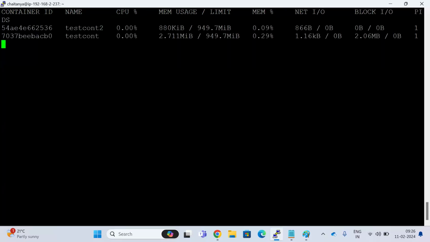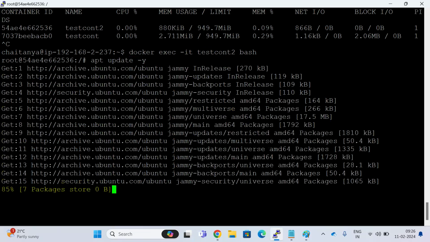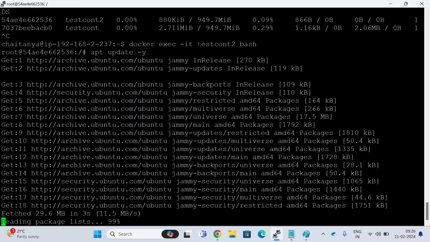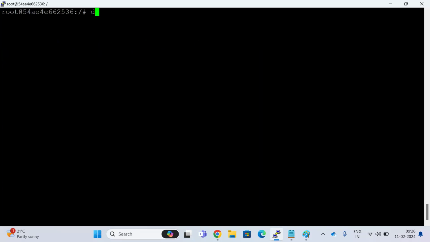Now I will go into one of the containers: docker exec -it test container 2 bash. Once logged into this container, I can run apt update -y, and then I will install a special component in this container.